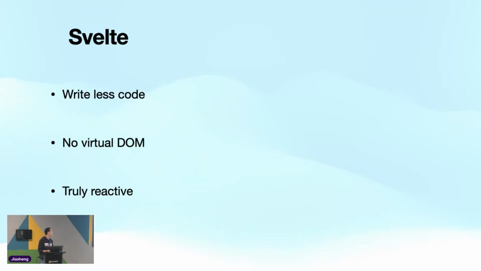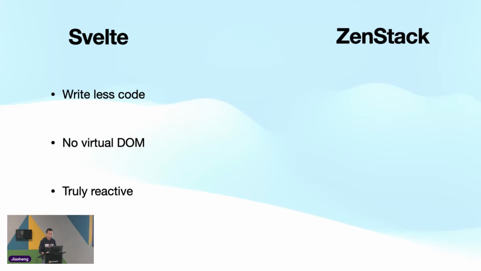Yeah, and this conference is about Svelte. So I'm thinking, it seems like we have a lot of common ground with Svelte. These are the three big benefits on the Svelte website front page. The first is write less code, the second is no virtual DOM, and the third is truly reactive. So I'm thinking, well, it sounds like we have a lot of similar things.